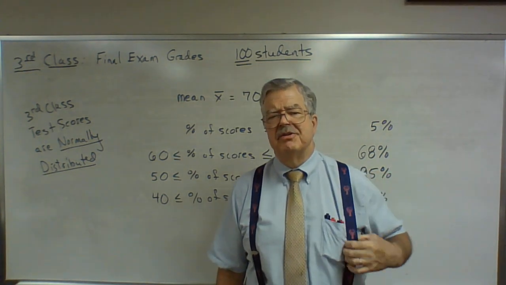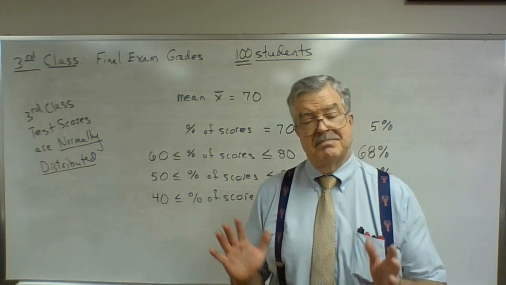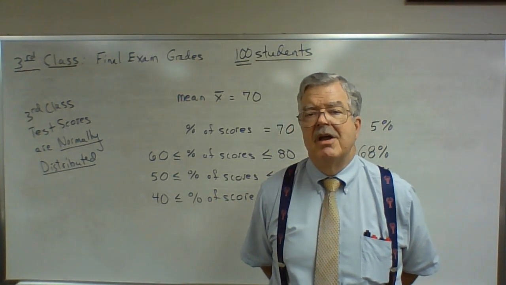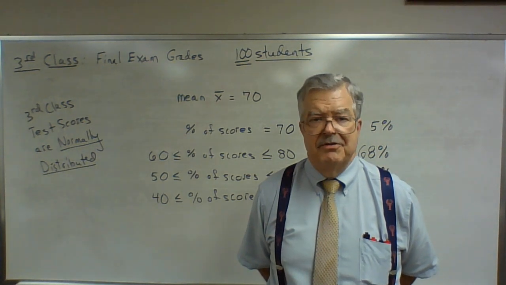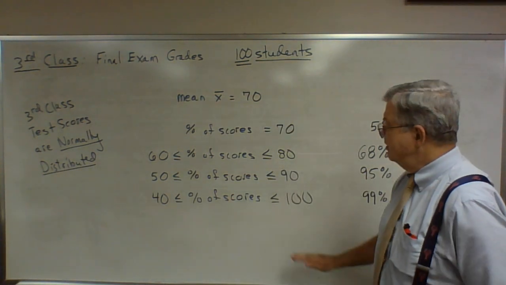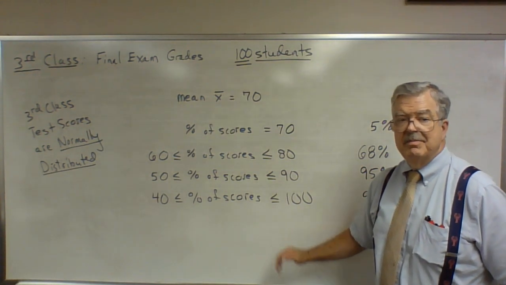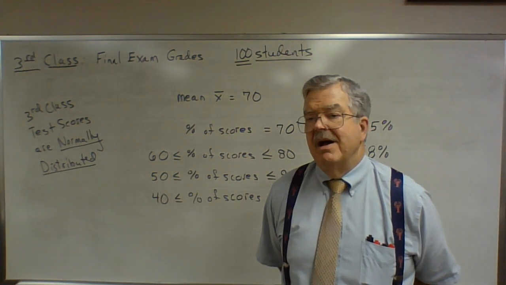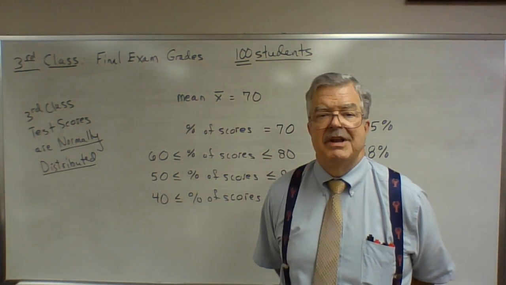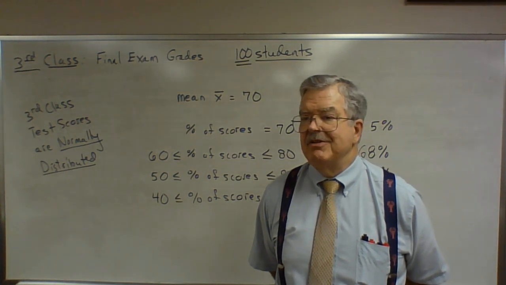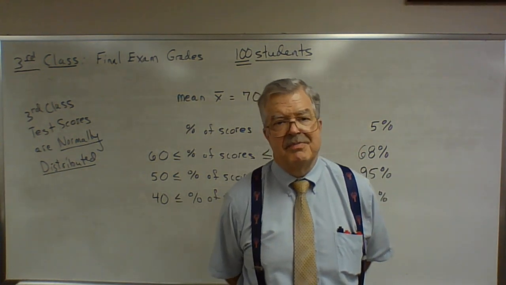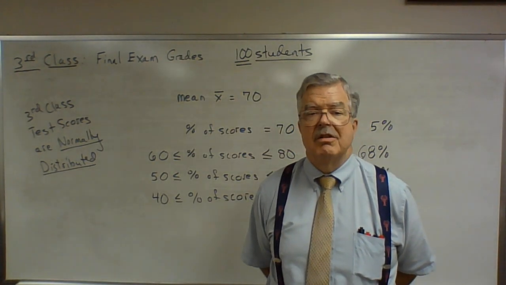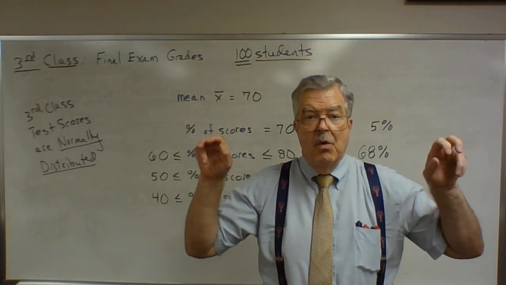Most things in nature, a lot of things in experimentation, scientific studies, and so forth, are what we call normally distributed. Here, our test scores were normally distributed. The heights and weights of men and women, the heights and weights of teenage boys and girls, the heights and weights of pre-adolescent boys and girls, IQ scores, etc., etc. All of these things are normally distributed.